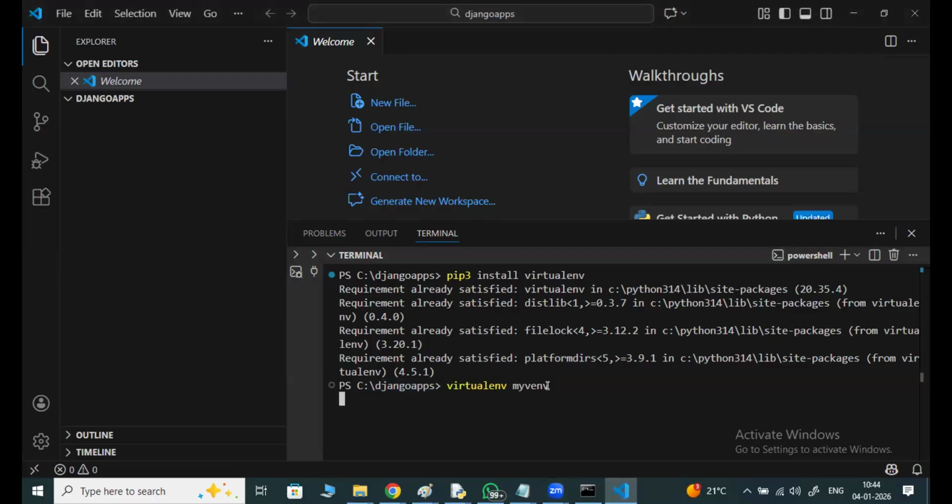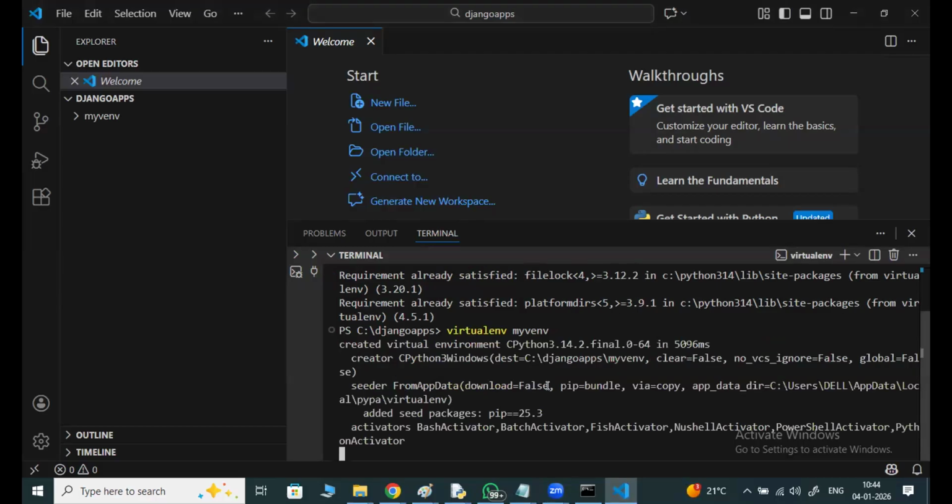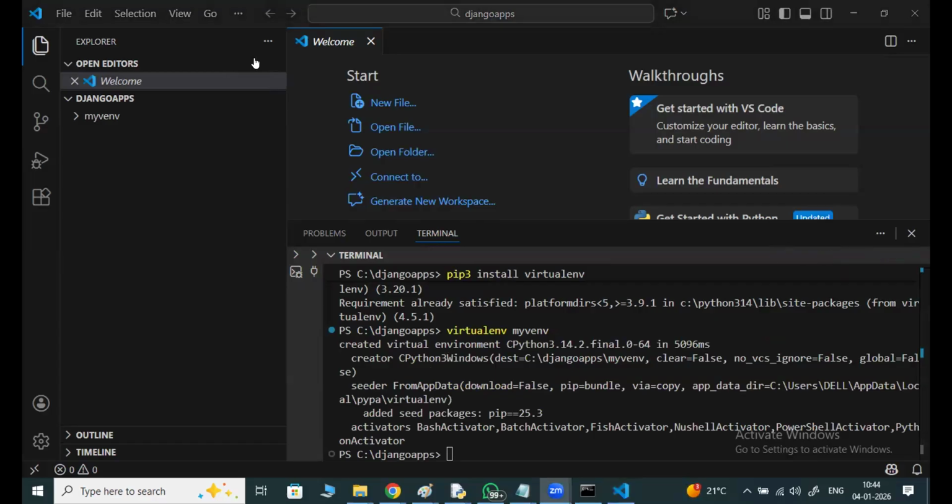Press enter. Created virtual environment. Yes, sir, it is created.